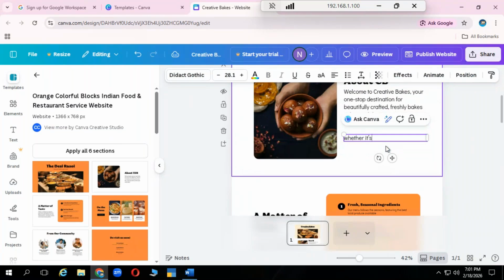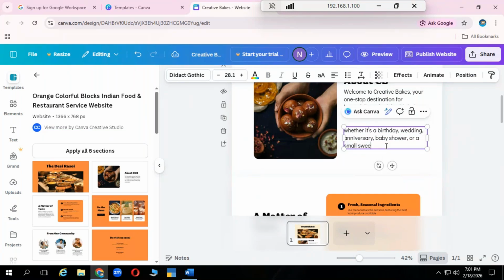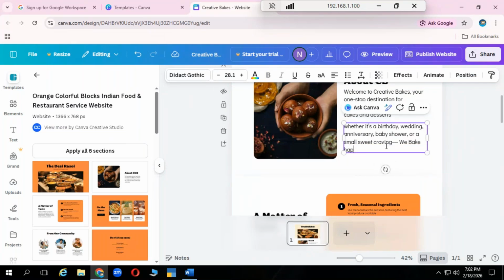Whether it's birthday, wedding, anniversary, baby shower, or a small sweet craving. So I can say we bake happiness. Happiness for every occasion.